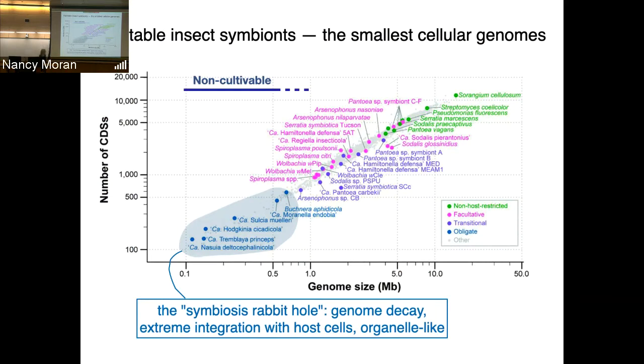So we call this the symbiosis rabbit hole. It's basically an irreversible evolutionary route where the symbiont lives in the host, has basically no future elsewhere, and loses more and more genes. The host is evolving probably to just prop it up, because the host has meanwhile become dependent on it, and so the host is evolving to keep this machine going. But in some cases probably things go extinct because they really are very degenerate genomes. The smallest one has 120 genes.